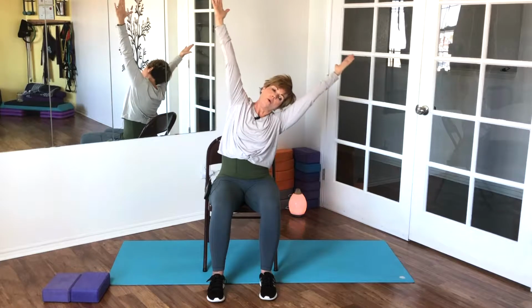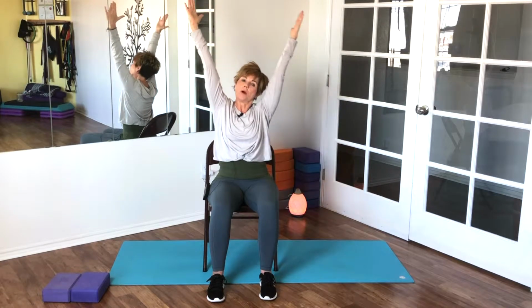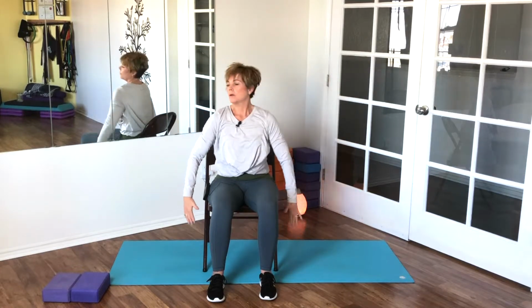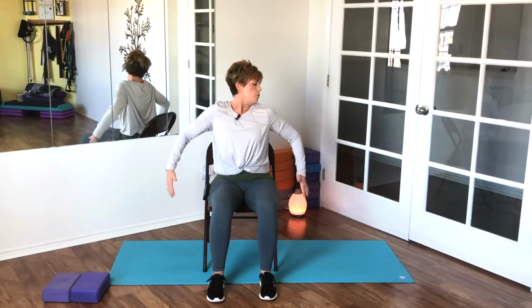Last 1. Hold it here for 1 breath. Lift that chest up. Breathe. Pull belly in, coming all the way up. Release your arms, and again, roll the shoulders. Turn the head here from side to side, and from the back to the front.